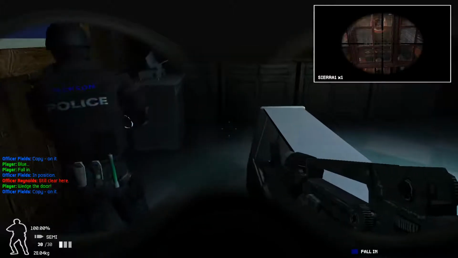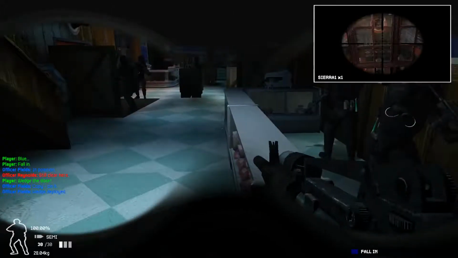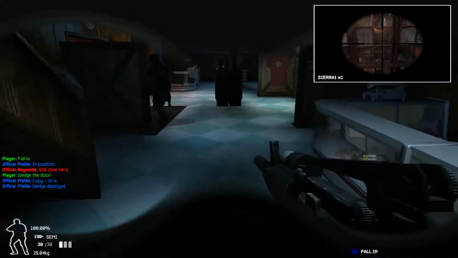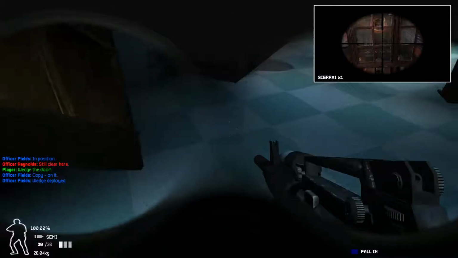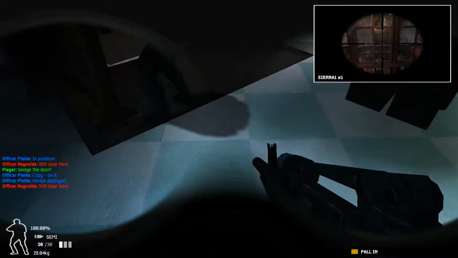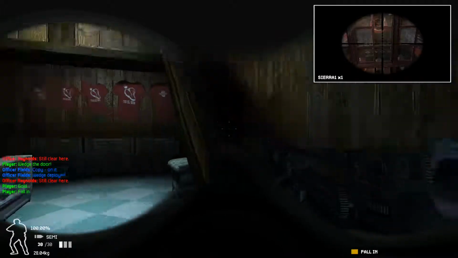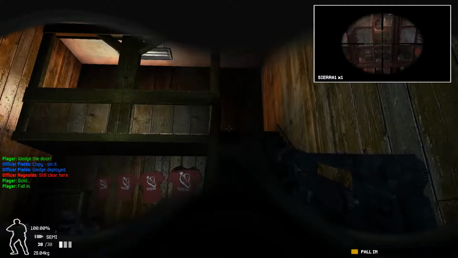Making it happen. I think we should clear the upper floor first, because I think a bit of elevation over the suspects gives us a bit of an advantage. So, element fall in on me. Gold, I got point. Get behind me. Let's move up the stairs together. With you.